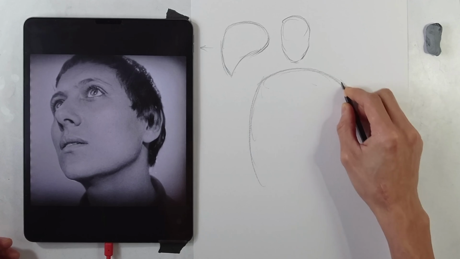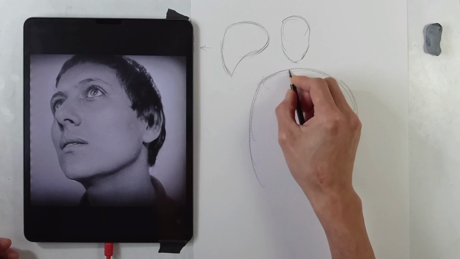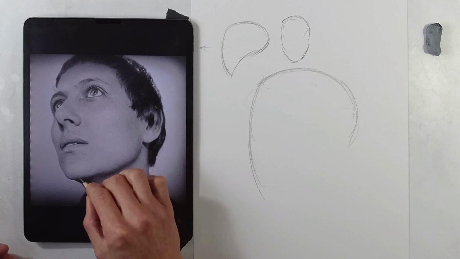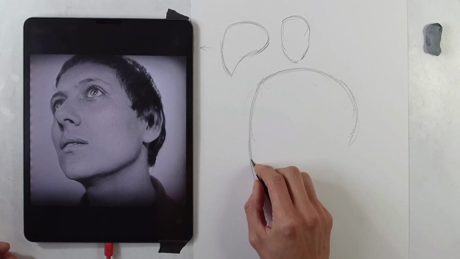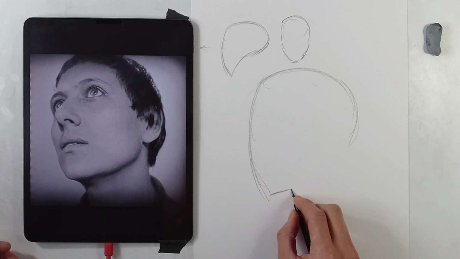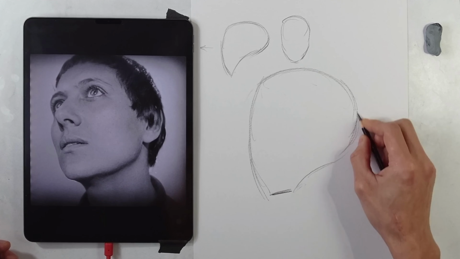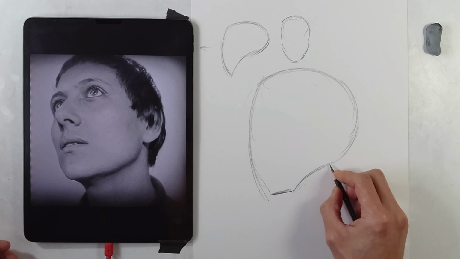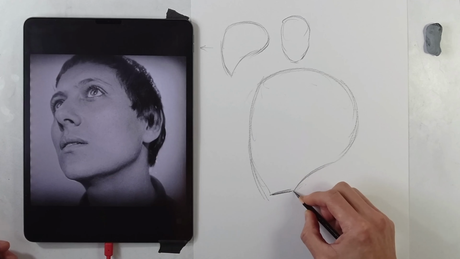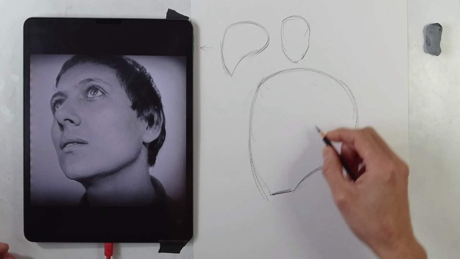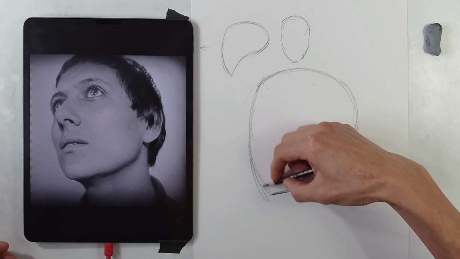Got the back of the cranium launching over here, top of the forehead. Then we want to get that chin angle, and that tells us what way the head's facing. So something like that. Maybe it's a little too much. And then I'm going to exaggerate this curve of the chin. Of course it comes down, but this is actually just to state really quickly the angle the head's launching in.